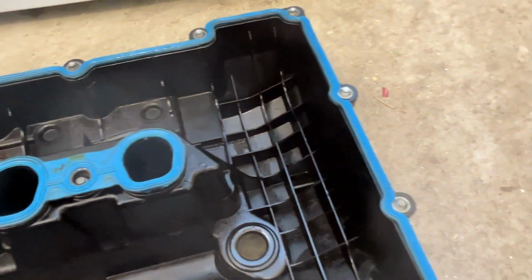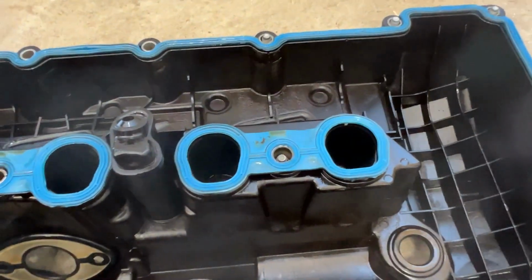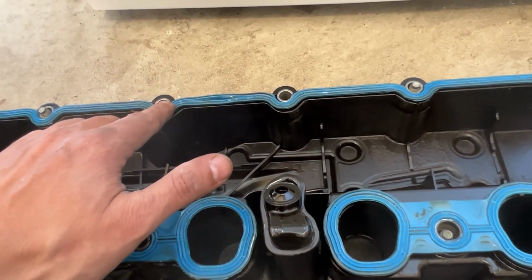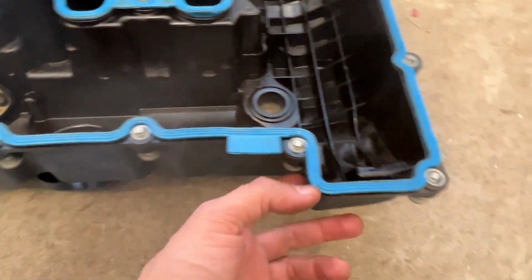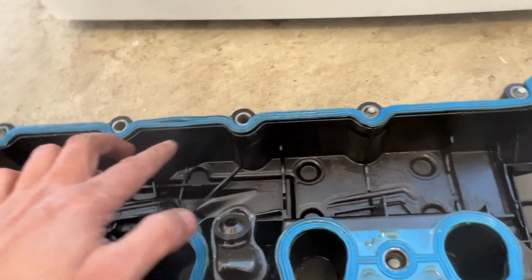As I mentioned before, this time I bought it from BMW. I didn't want to take any chance. Two bolts need to be removed, the bottom ones actually need to come out. All the others stay in there, even the two middle ones. Only these two at the bottom need to come out.